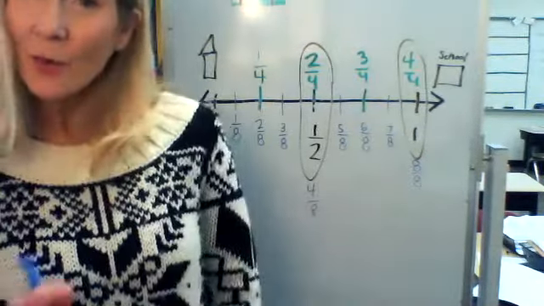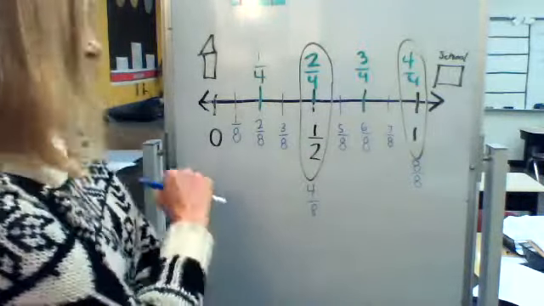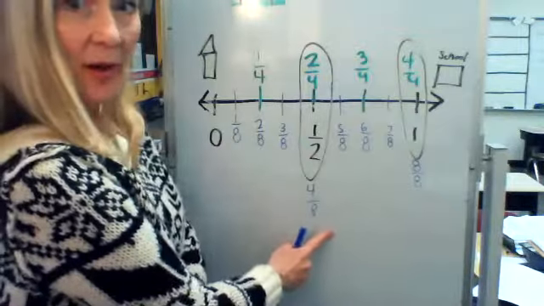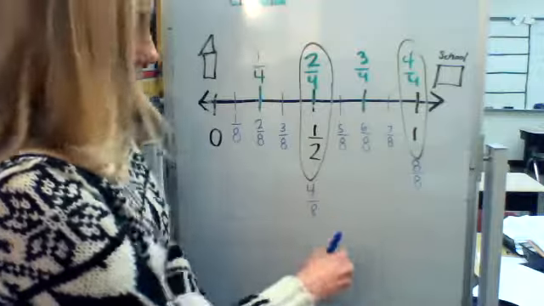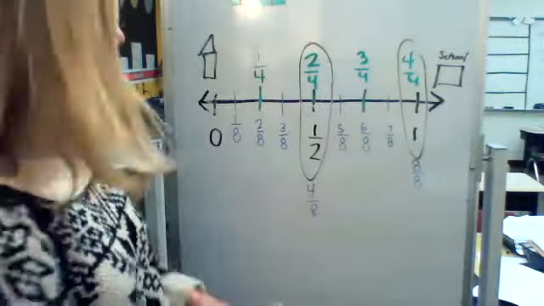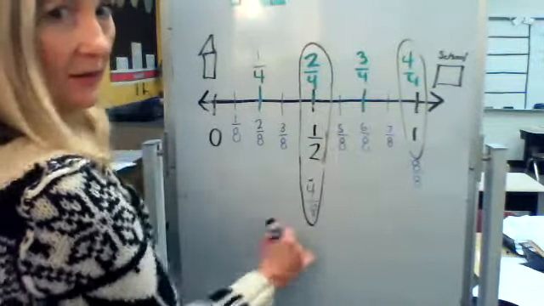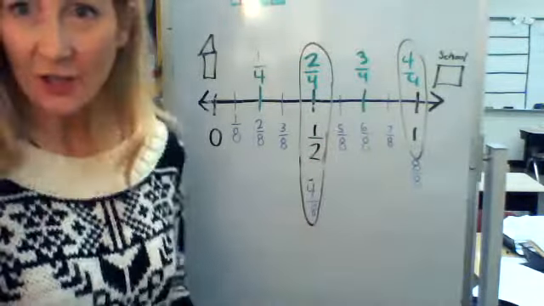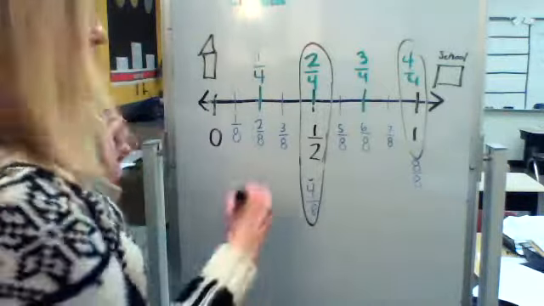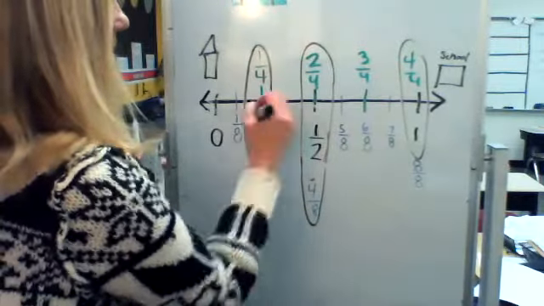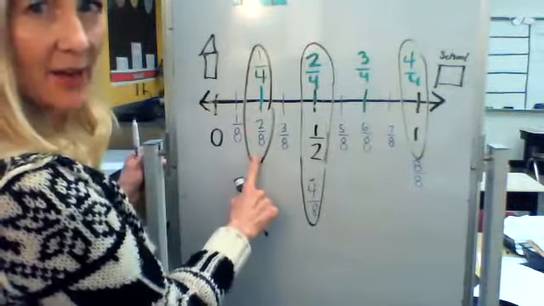So now do you see some more equivalent fractions? I can say one half another way as well — one half is the same as four eighths. One half of the way to school, four eighths of the way to school — that should be included in my collection of different fractions that represent one half. I also see some ways to represent one fourth: I could say I walked one fourth of the way, or I could say I walked two eighths of the way.